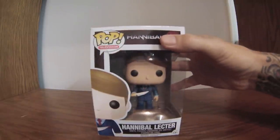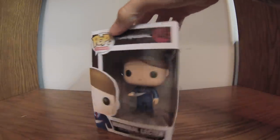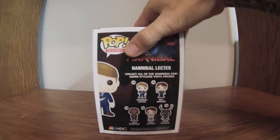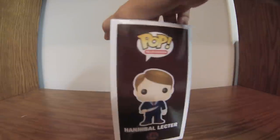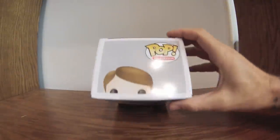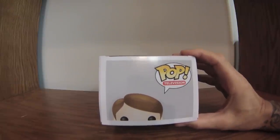Hannibal Lecter from the TV show. I'll be honest — I've never watched the TV show, but this reminds me of Hannibal when Anthony Hopkins was with Ray Liotta, where he's cutting open Ray Liotta's head to eat the brains and serve it to Ray Liotta. Number 146. Looking like a clean-cut guy if it wasn't for the knife with the blood. But hey, he is Hannibal — distinguished, yet... I wouldn't go to a dinner party at his house, let's put it that way.